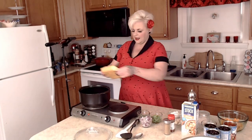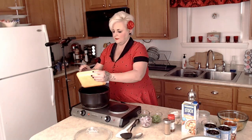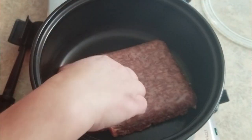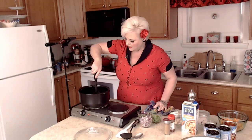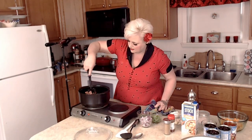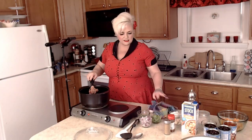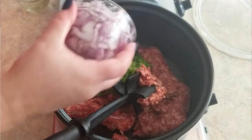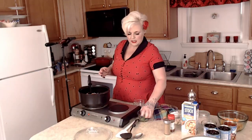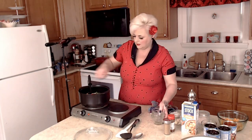To get started, I have got my Rockcrok here that I'm going to add a pound of sweet Italian sausage to. I was trying not to get my hands dirty. All right. Okay, so we've got a pound of sweet Italian sausage. I'm just going to bust this up using my mix and chop here. The other thing I want to add to this is about a half of a green pepper that's been finely diced, and a half of a red onion that's been finely diced, and one jalapeno that's been seeded and diced as well.